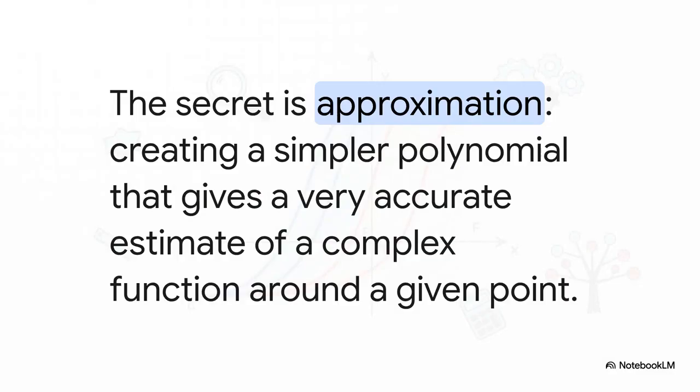And here's the big reveal. It doesn't find the exact value. It gets incredibly, ridiculously close by using one of the most important tools in all of science, approximation. The whole game is about building a simpler model, using only stuff we can do, that acts almost exactly like the complicated thing we're trying to figure out.